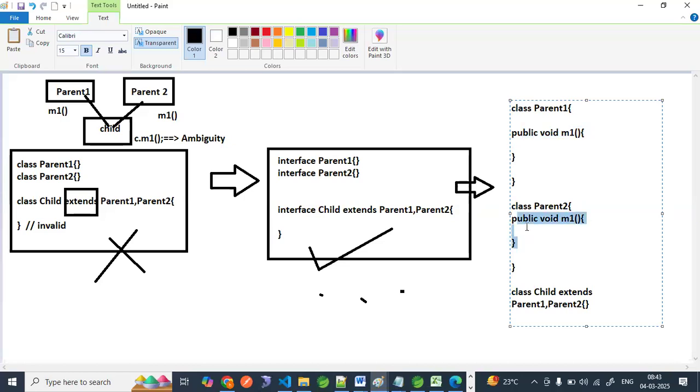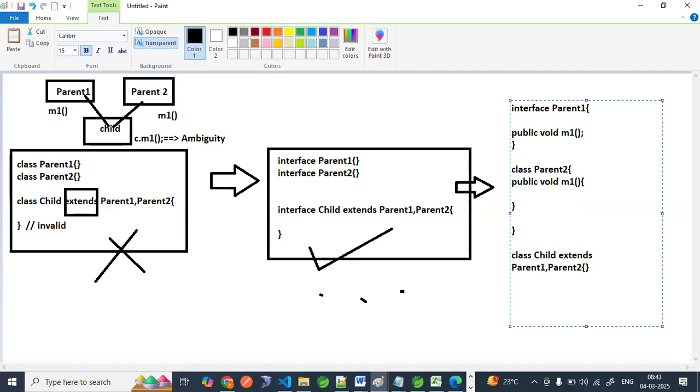There is an ambiguity problem. That is the reason we use interfaces, because interfaces don't have a body. Body means logic. Not having logic means they are abstract.